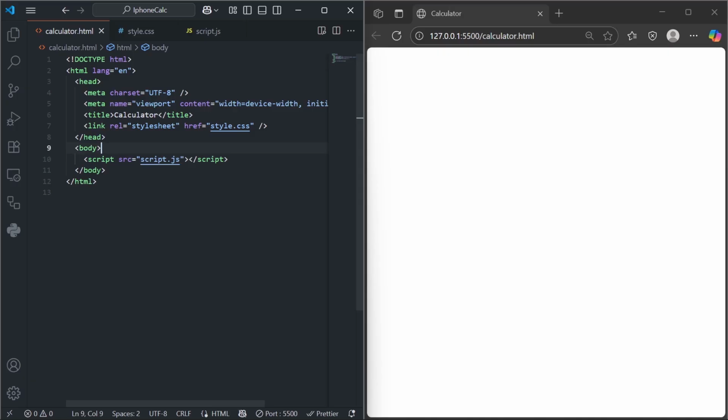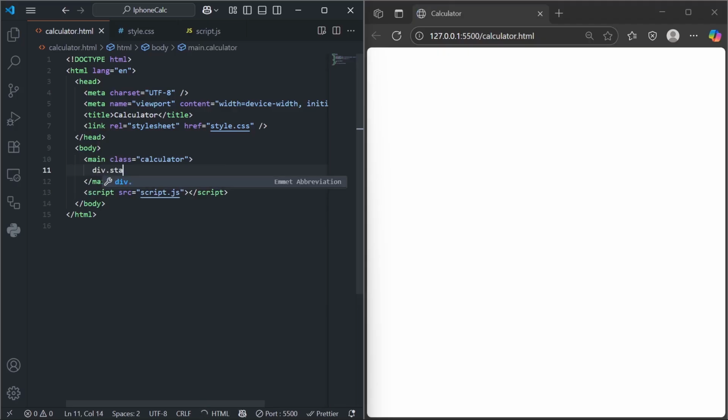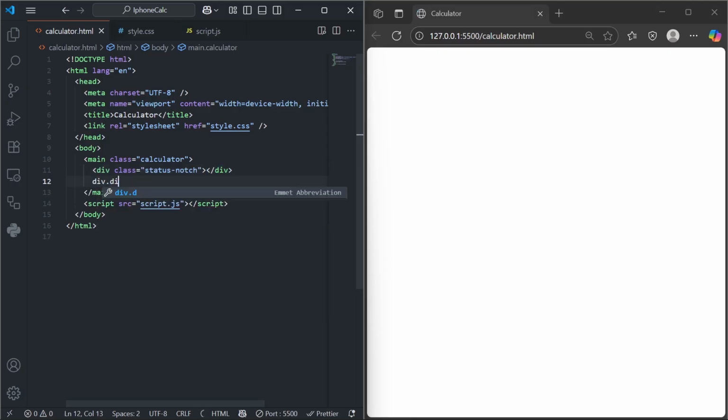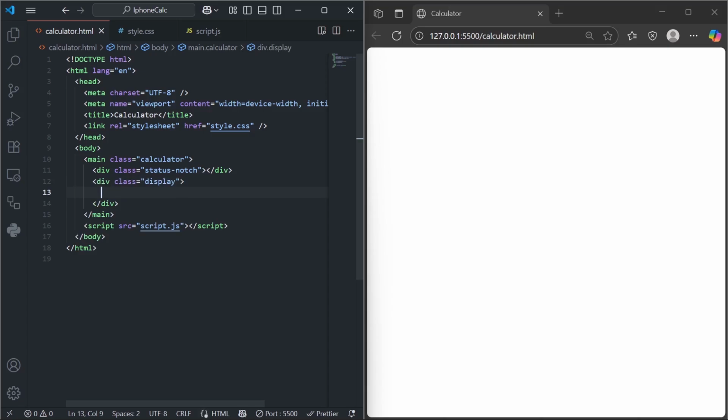So let's get started with the code now. Here in my body, I'm going to have my main tag, so main.calculator, and inside I'm going to have div.status-notch, and then div.display for my display, and inside my display I'm going to have the value, div.value, and I'm going to give it an id of value as well.